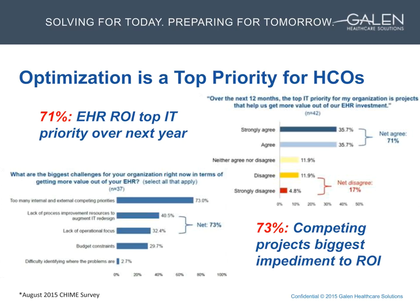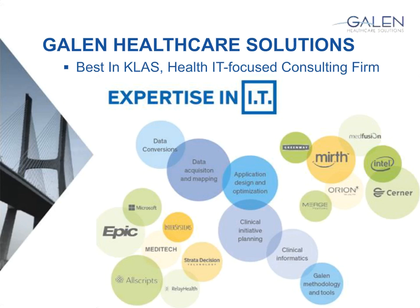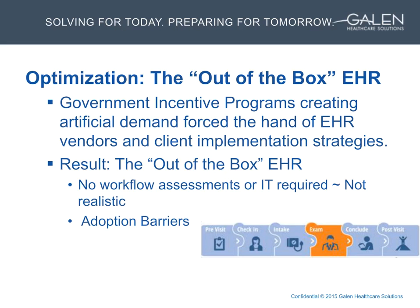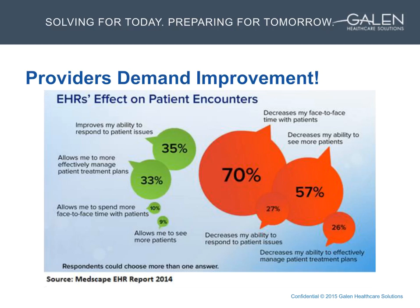We did the best we could in the absence of good clinical insight from practicing providers, putting a package in place that was essentially out of the box with Allscripts. What we recognized over time was that that out-of-box implementation was not situated for success as we grew across different specialties. As we rolled through the development of these specialties, we started to understand where some of those deficits were.